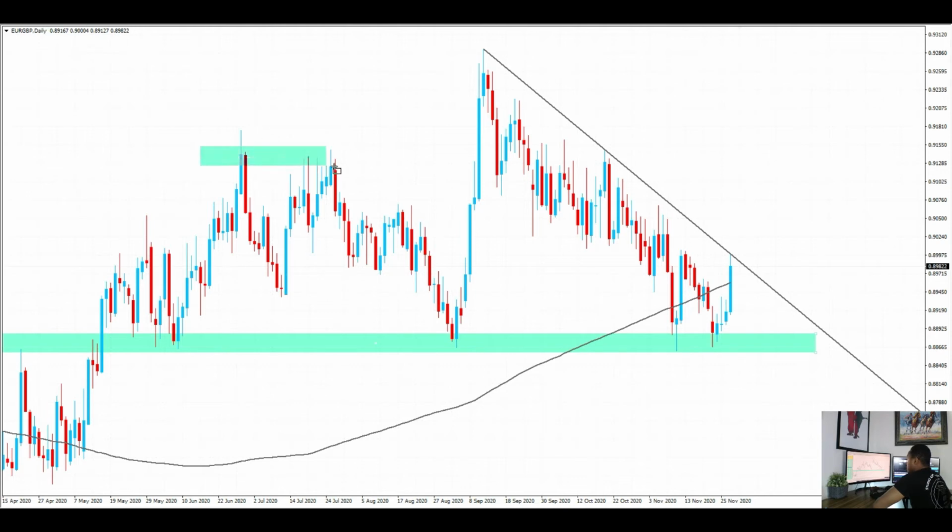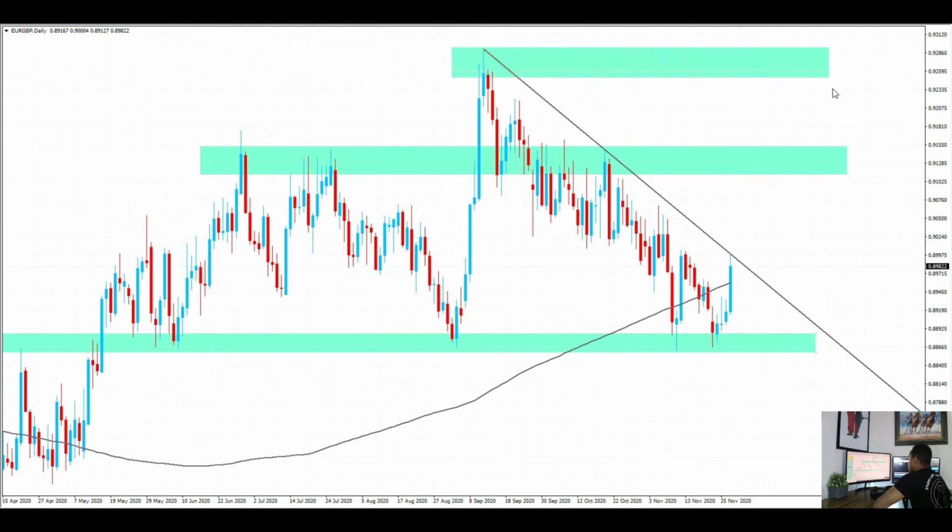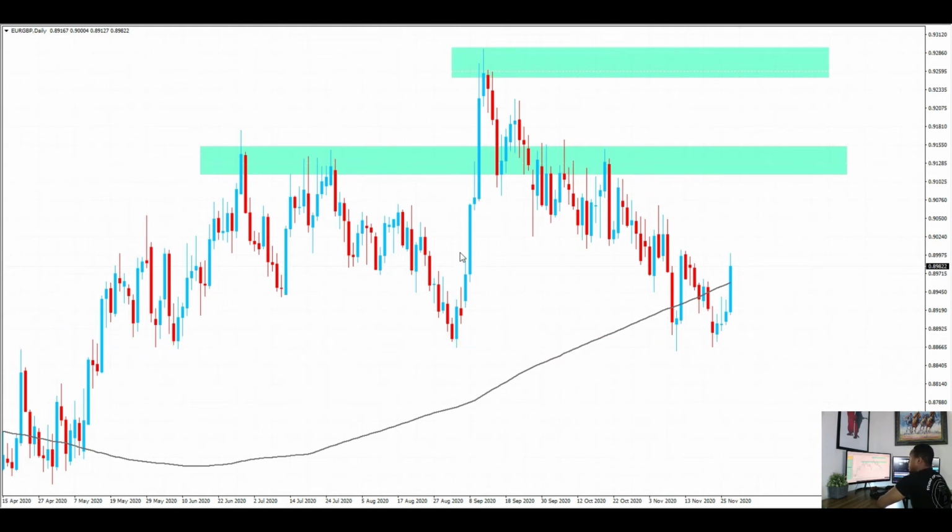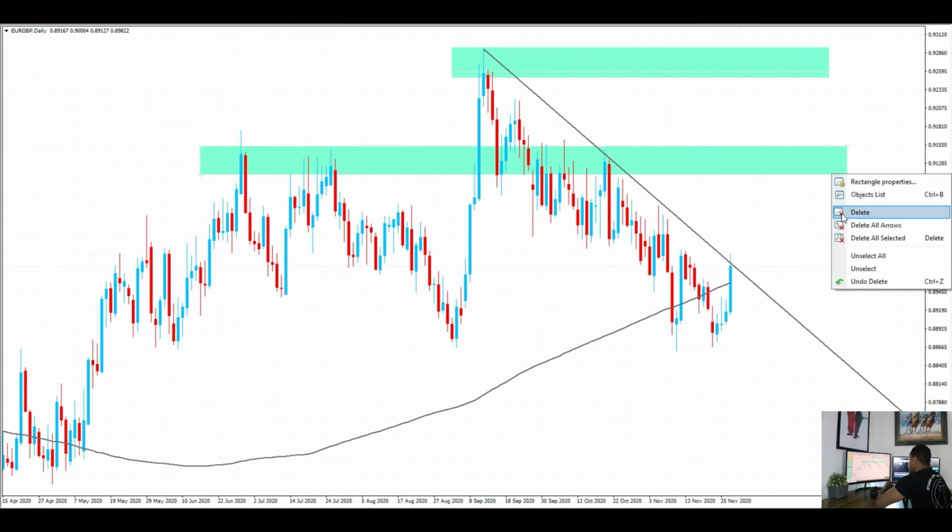We do have previous resistance along here. Will we turn resistance again? Potentially could be seeing a move to that area, and of course we've got the highs all the way up here. Potentially price can get to up there for Euro GBP. So we do have a lot of upside potential for Euro GBP if we break through that trend line. Like I said, if we break through there, a lot of upside potential.